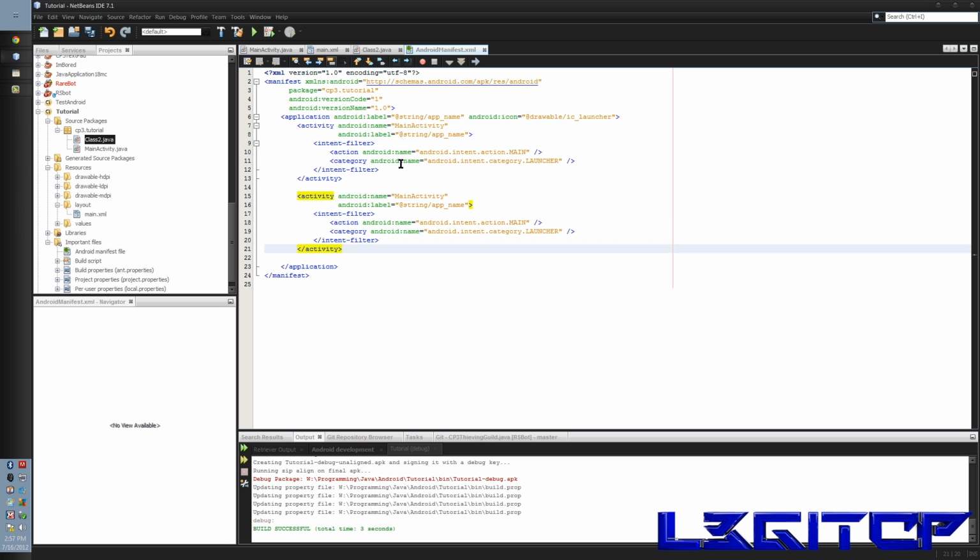I'm going to paste it here, and the Android name is going to be what you named the class. I called it class 2. And we're going to put the category to default. And we're going to change the Android name so we can reference it.